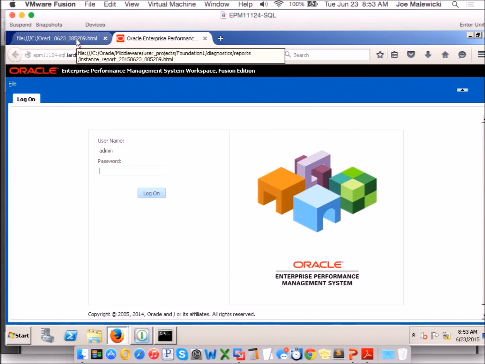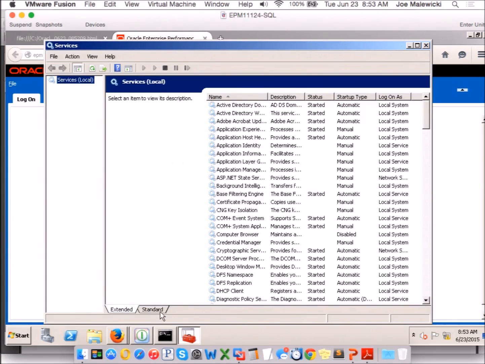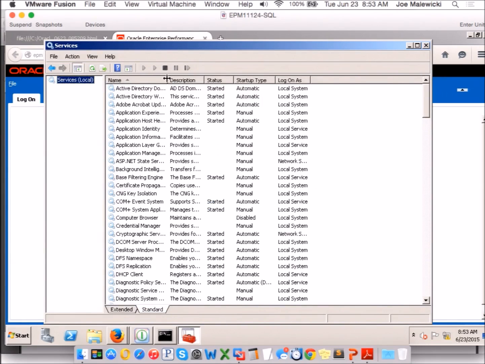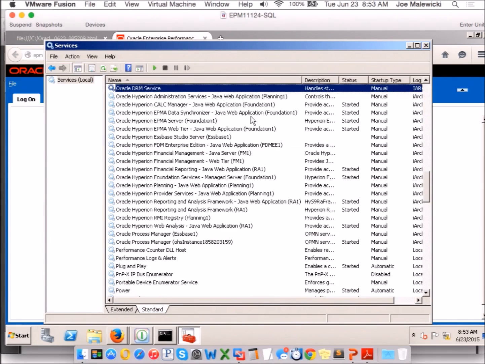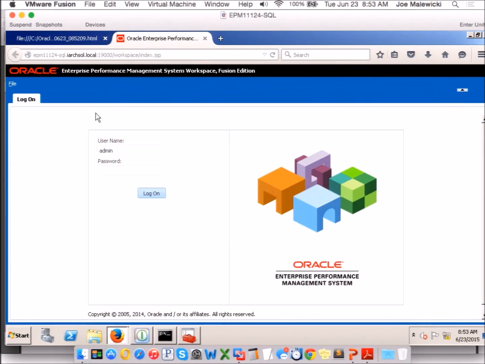So you see right here, I have a VM up right now, and I have Workspace and a logon page. And I think, great, I can get this page, life is good with my system. If I'm IT, with no experience in Hyperion whatsoever, I look at my Windows services and I see my service called Foundation Services 0. Not a clue what that means because I'm not a Hyperion person, I'm simply a Windows administrator. And I see that, hey, Hyperion Foundation Services is actually up and running, okay? I can get the logon page. But is everything working fine with my system?